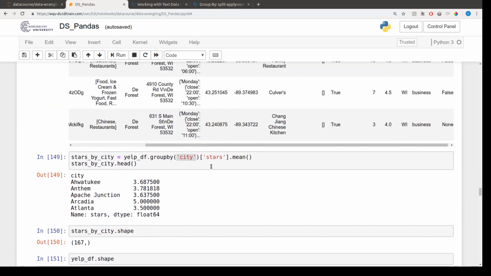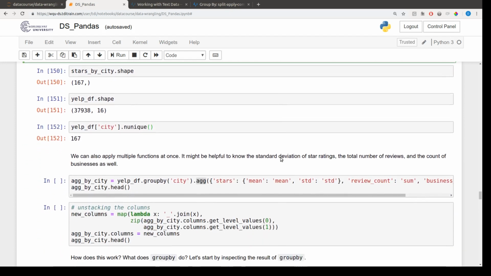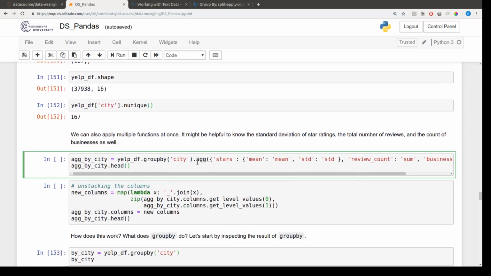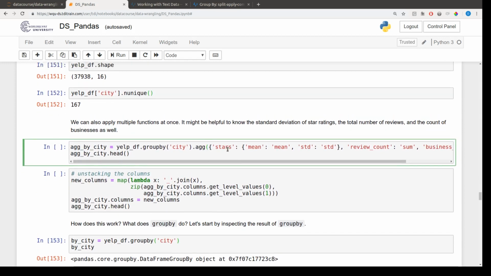Here, in the above example, we applied just a single aggregating function to our groups. But many times we'll want to calculate multiple statistics associated with each group. For that, we can use the agg method. Agg allows us to pass in a dictionary specifying what fields we want to aggregate and how.